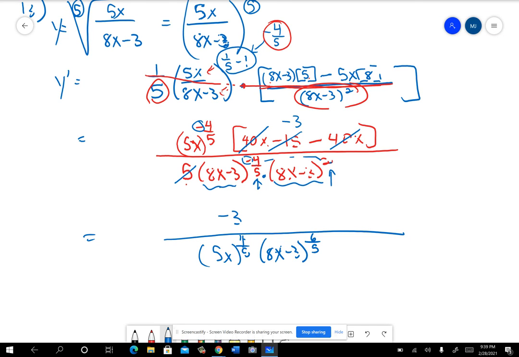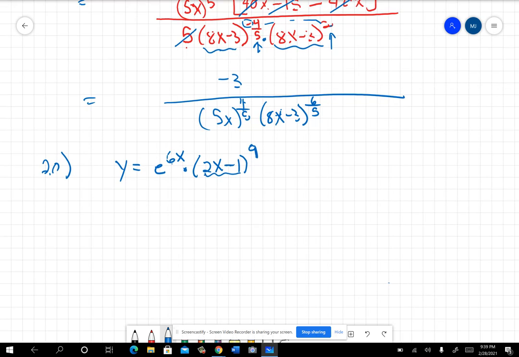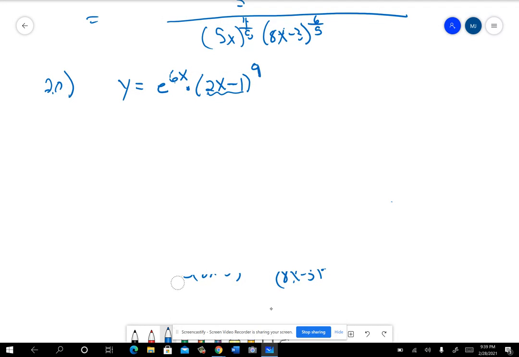All right, let's look at this one, number 20. Okay, this one has y equals e raised to the 6x, and then 2x minus 1 raised to the 9th. Okay, so this one has multiplication here, both, and it's a product rule problem, but inside that, you're going to have to use the chain rule, because you see how you have 6x, not just x. See how here you have 2x minus 1. Okay, so look at this. It's a really good problem to kind of get your bearings. Make sure it makes sense to you.